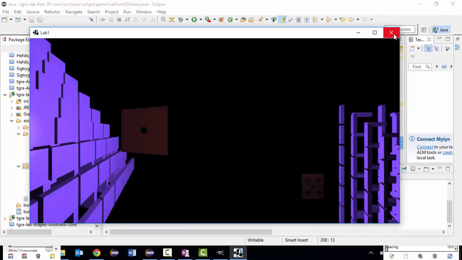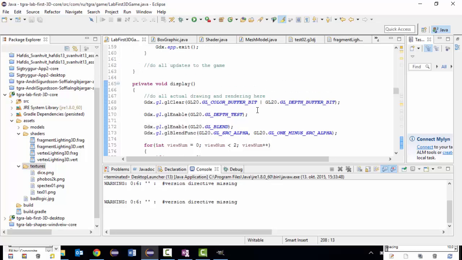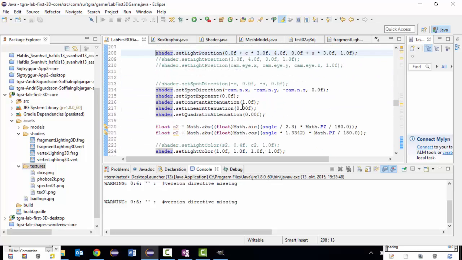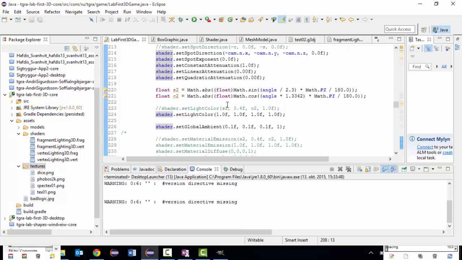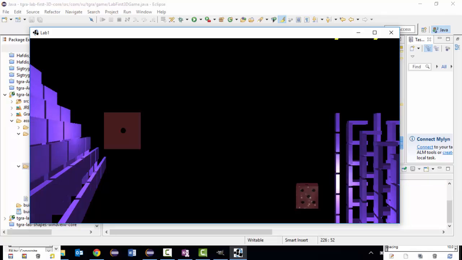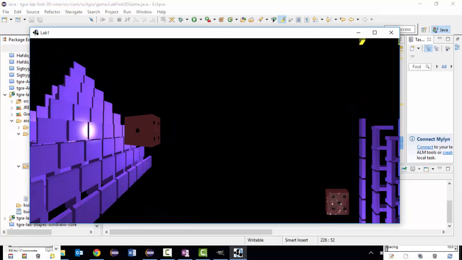Well, there's some ambience, but it's very dark. So we might want to go ahead and take the global ambience higher as well. I remember exactly where I set global ambient here. But yeah, no matter. So we have a texture map on this, and now we have a specularity map as well.